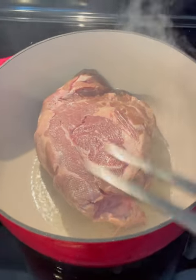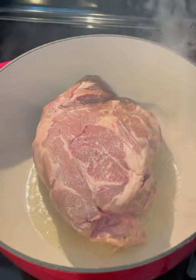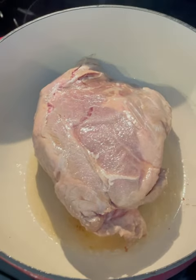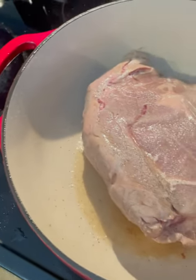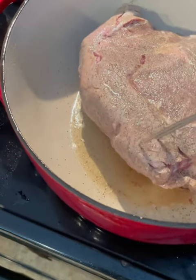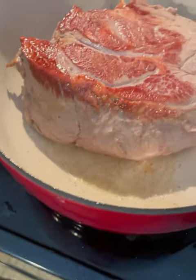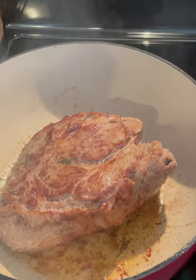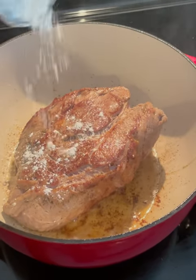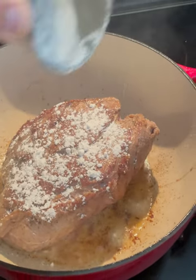You want to brown it on each side — it takes about seven minutes total. You want to get it brown on both sides and on the edges the best you can. I'm going to put some salt and black pepper on it. I forgot to coat this in flour before I put it in, but I'm still going to sprinkle a little flour on this side. You want to coat it before you brown it.